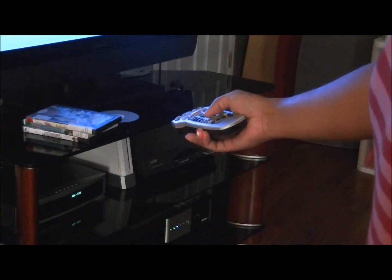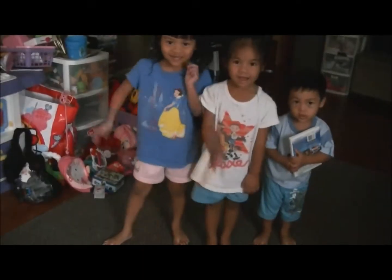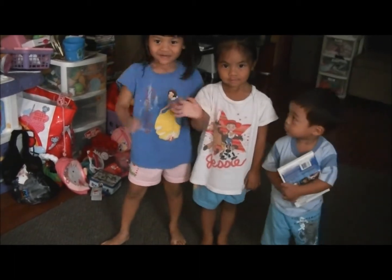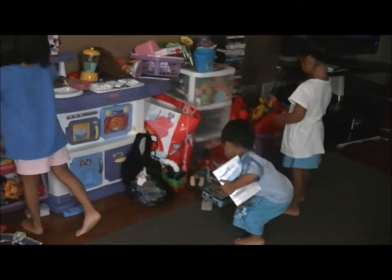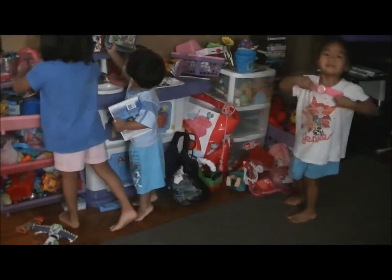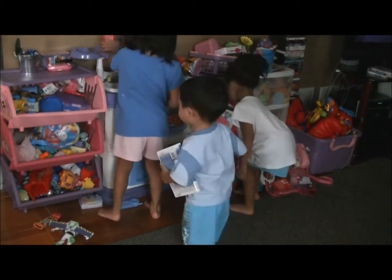First thing to get motivated, I always put on really, really loud music. And then I start picking up odds and ends around the house. The kids are usually always awake when I do my weekly cleaning, which I try to do weekly. And they love to help Mommy pick up their toys or just anything that I need help with — they are there to help me.